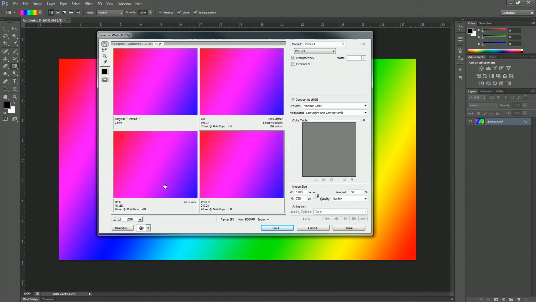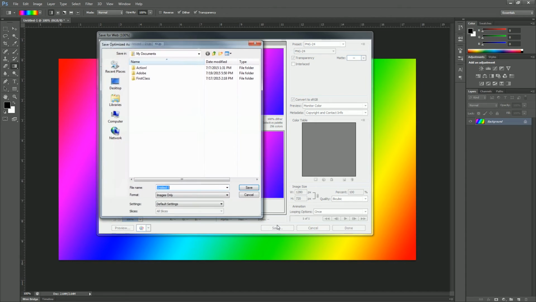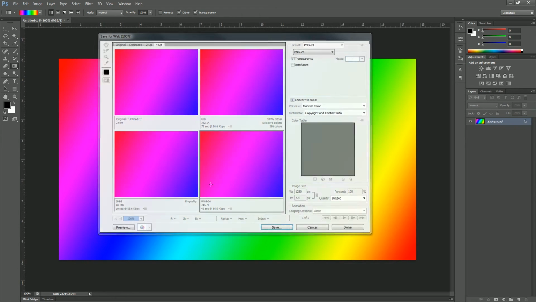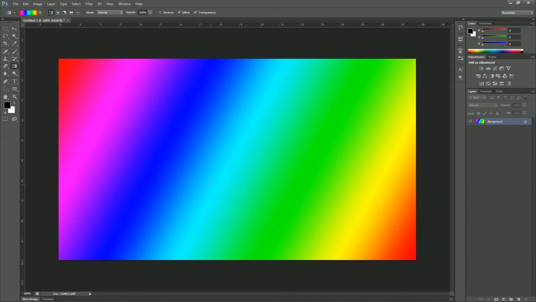And I'm going to go back to 100%, and you'll see I can't tell the difference between any of these at full zoom. There's enough pixels per inch, DPI or resolution, to fool my eye into seeing just a straight blend. So JPEG will be fine. And I'm just going to click Save, and I'm going to put it into my Documents folder, and I'm going to call it Hooray! Wait, I can't use an exclamation point. And that's it. I'm going to hit Save. And that is how you want to be saving files in Photoshop.